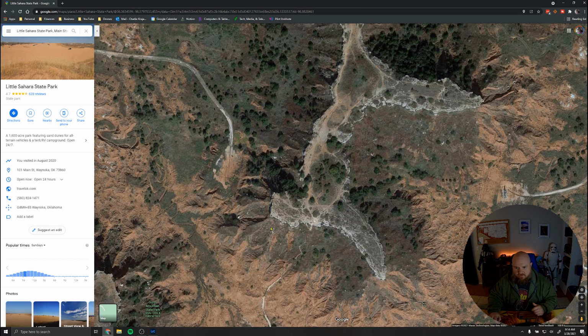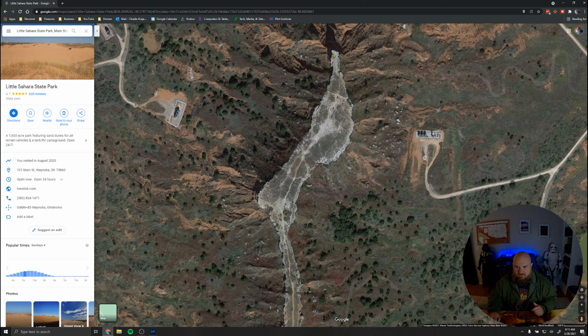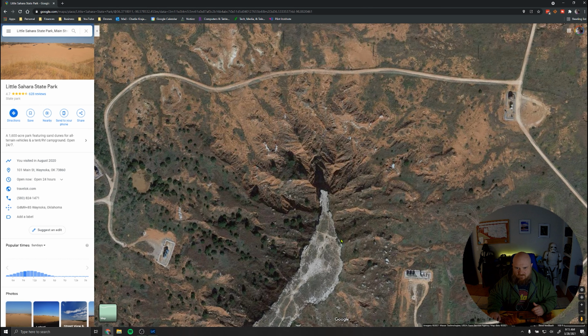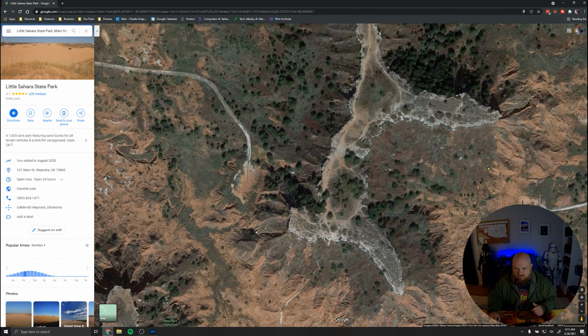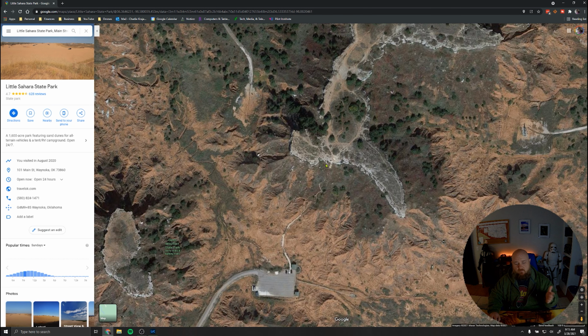I really enjoyed it. And you can walk around pretty much this whole thing and go all the way out here if you want to. Now, there's a couple old stuff out here, so I didn't really go that far. I came up here to the top, came over to this one side, and then took some photos from over here. And that's what we're working on today.